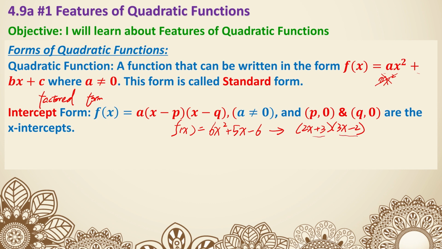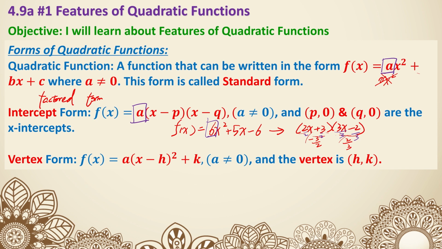We need to keep solving it to find the x-intercepts. That leads us to the x-intercepts being −3/2 and 2/3. If we want to directly find them, we can't just use that, which is why in this form, if we want to use the intercepts, we're going to keep that 6 in the front, which is the a, just like the a in the standard form. Because in order to get this −3/2, we basically divide everything by 2 in the first parentheses and divide everything by 3 in the second parentheses, and that's how we actually get a 6 in the front, which was the leading coefficient. So it's a bit more than just factoring. That's why I prefer to call it intercept form.